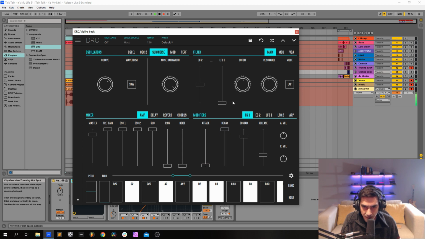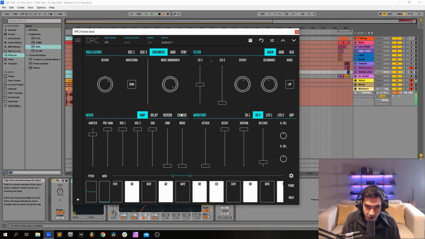Decay at maximum, sustain 785. Release at 511. Okay, second envelope generator, attack at 0, decay, sustain at maximum, and release at 100.